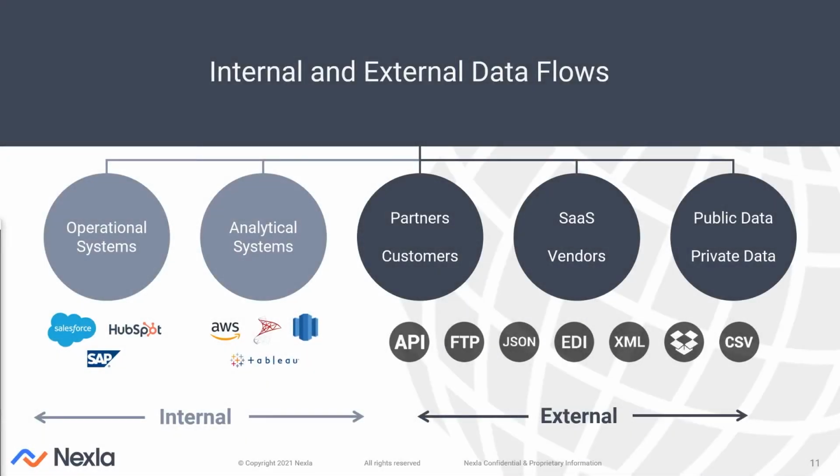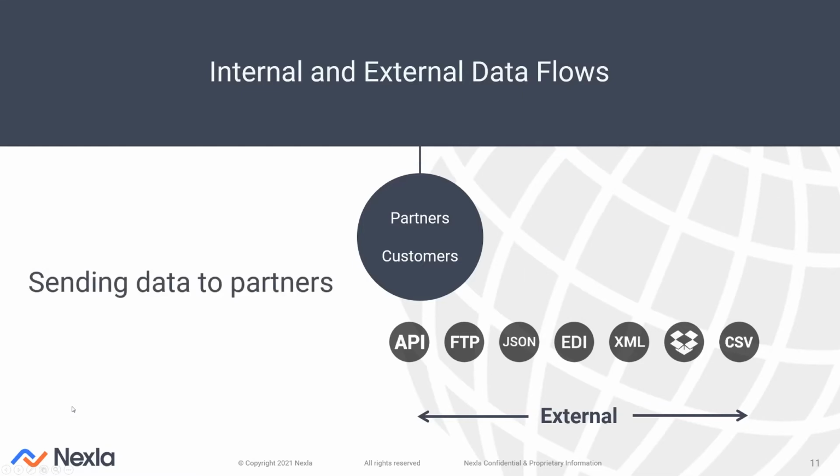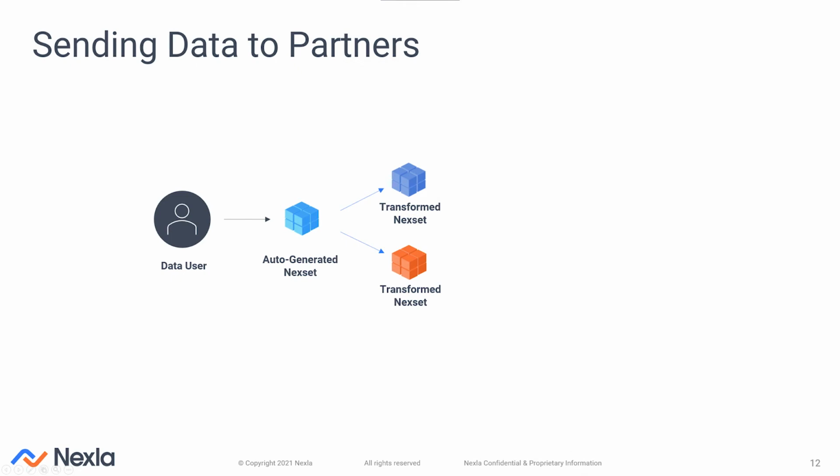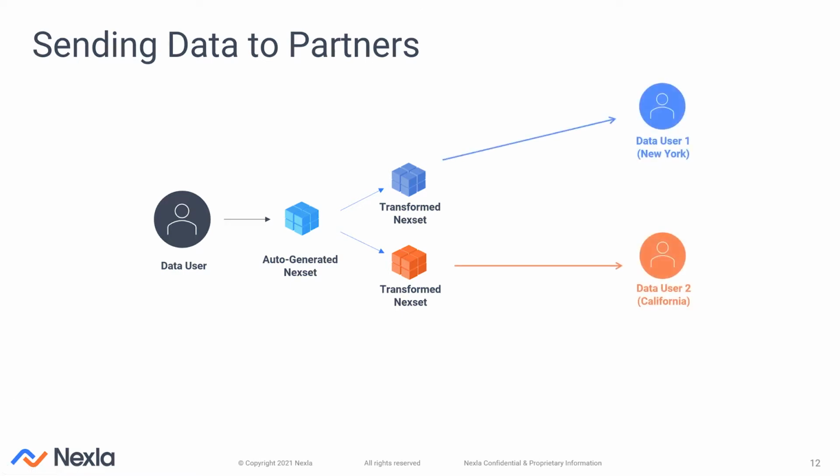Companies have a variety of internal and external data flows. Today, we're focusing on enabling exchange between companies by making it easy to send and share data with partners and external sources. Sharing specific slices of data with partner firms can quickly require a lot of engineering effort and customization to build each flow. In Nexla, it's clear and easy to take a dataset, create precise slices and combinations for different partner organizations, then share with them even if they are outside of your organization.